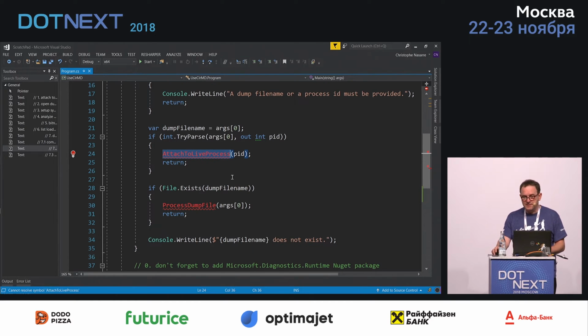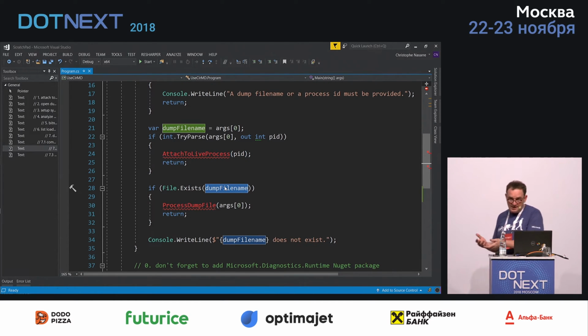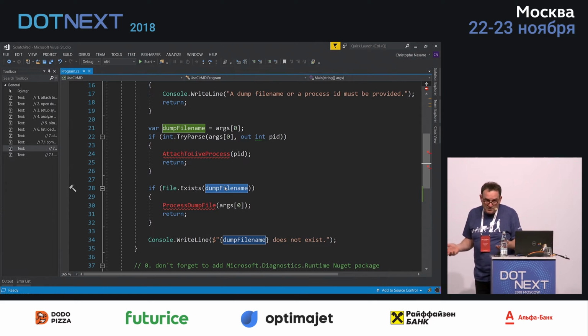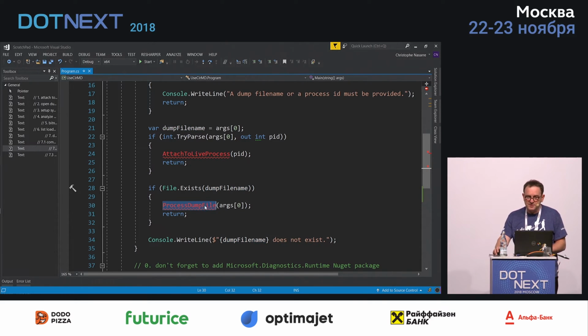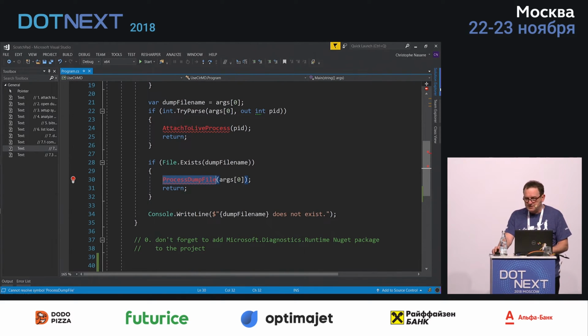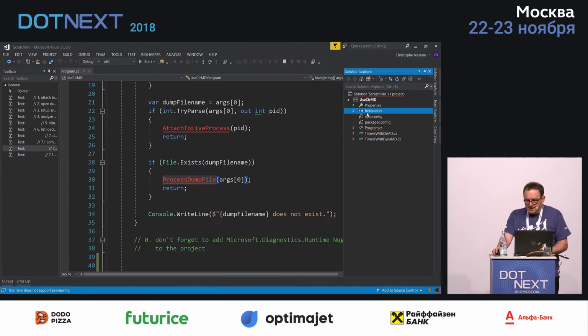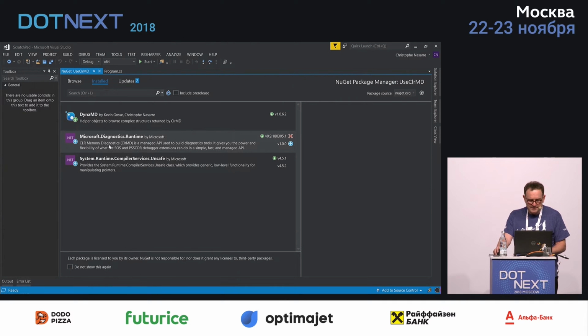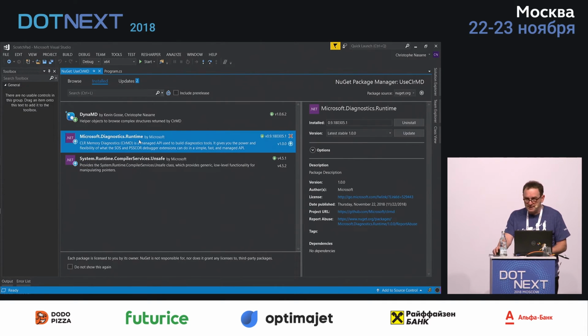And if it's not an int, I'm expecting it's a file name. If the file name exists, maybe it's a memory dump, and I'm calling these functions to load the memory dump. And starting from that, it should work. So again, don't forget to add to your project the NuGet package. So here I have the Microsoft.Diagnostics.Runtime, and once we have done that, we can start to write some code.